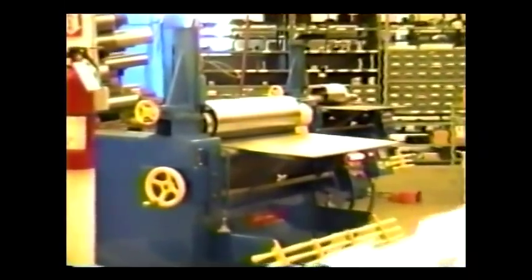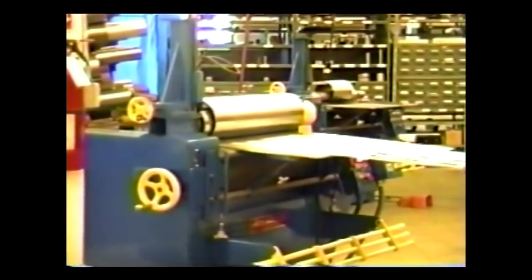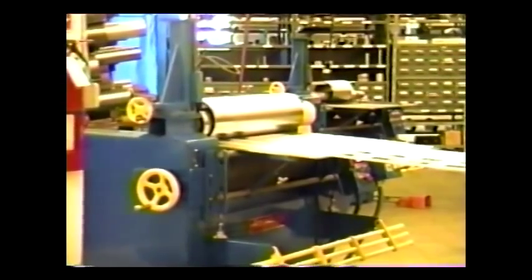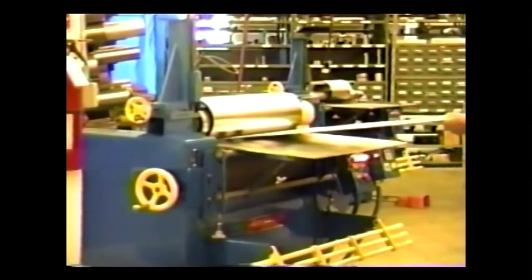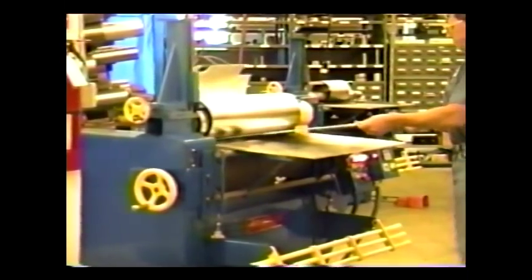If you cannot justify purchasing one of our machines due to sporadic needs or you simply prefer to outsource the work, be advised Acrotech Incorporated offers custom rolling and will roll your blanks, regardless of the quantity needed. Please contact us for a quote.